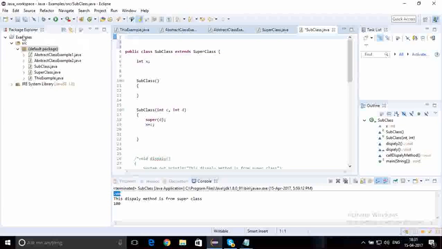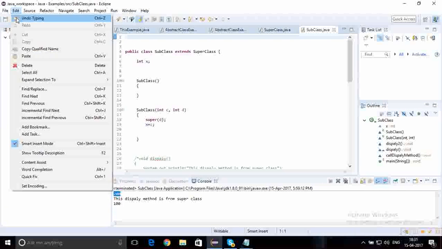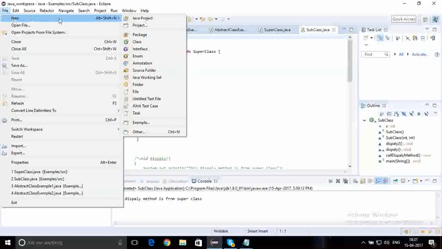What we are going to cover in this session is creating our own package through the IDE. So I am going to write a package. It is like a folder.